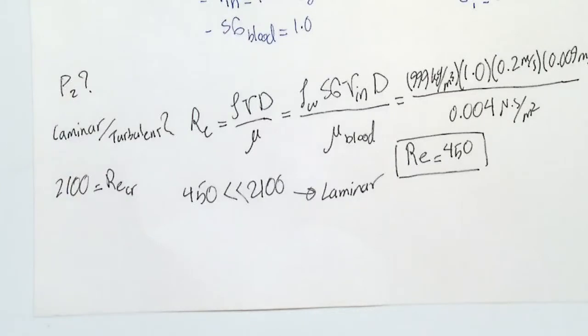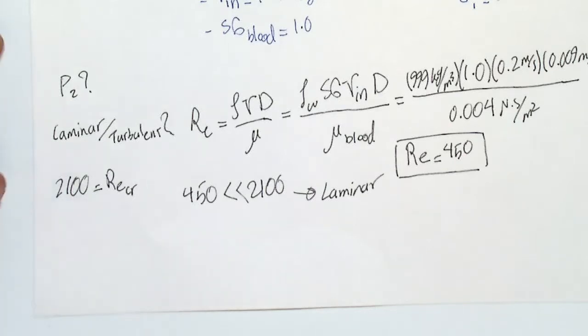If the question tells you that the flow is laminar, you don't need to check it, but in general you have to check it to make sure that the flow is laminar, right? For now you don't know. Actually, in reality, right after the heart the flow is not laminar, because the velocity is high in the artery where the blood comes out of the heart. It's a little turbulent, but after that it becomes laminar and fully developed, and the turbulent part is only a small part of the artery. But here we are talking about the part where the flow is laminar based on the velocities and everything.